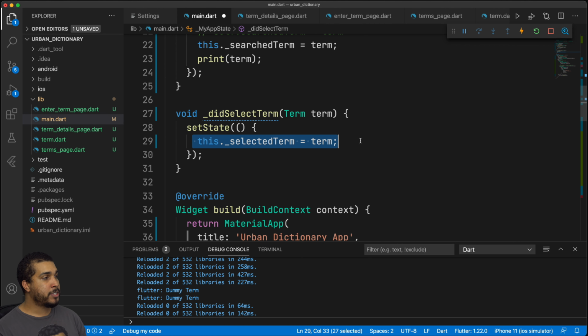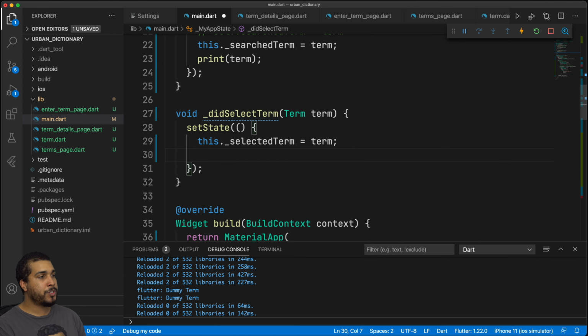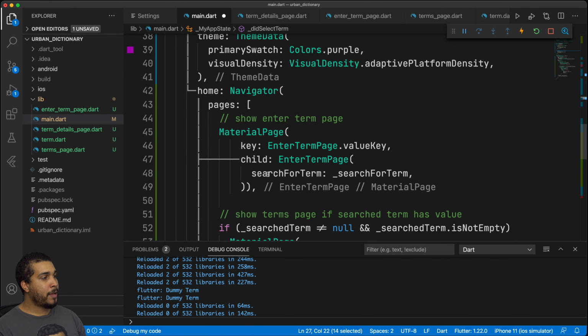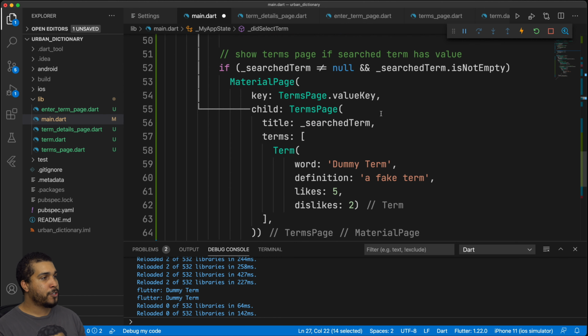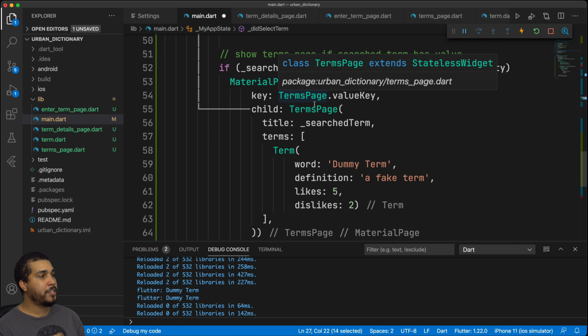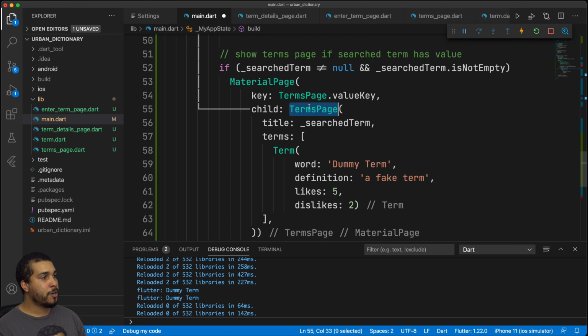So we're simply setting the selected term here, and then let's also print which term was selected. So now we have that in there as well. So we need to actually call this function through our terms list page, or our terms page. So now back at our terms page, we need to add in another property. So let's go back over to our terms page.